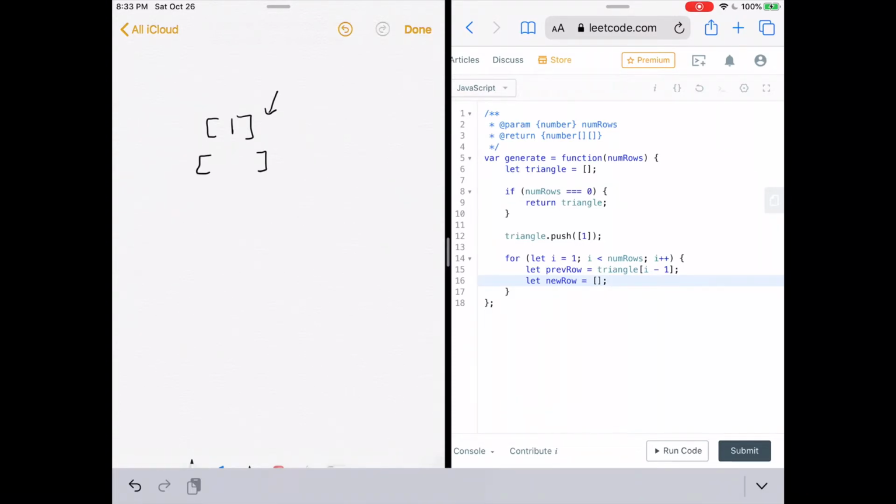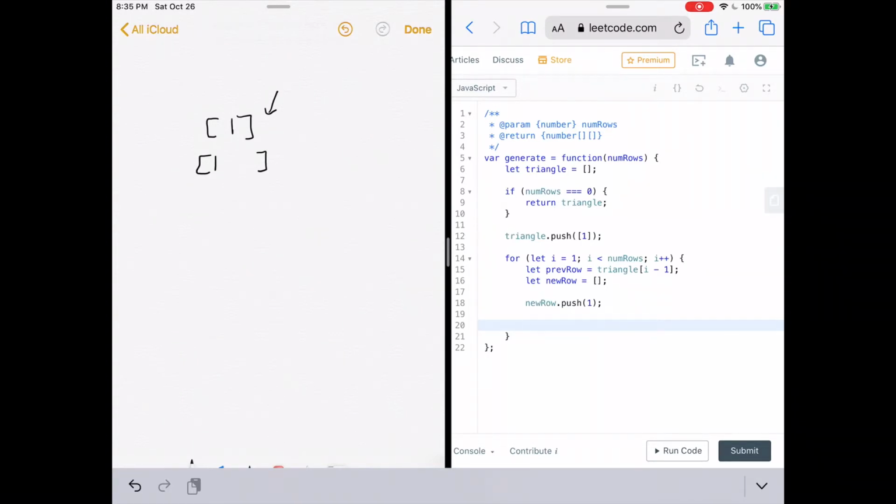All right, now comes another manual step. Remember, we are manually adding the number 1 at the beginning and at the end of each row. So we need to add the 1 at the beginning. So newRow.push the number 1. So that'll be this. Now we need to populate the interior of each row.